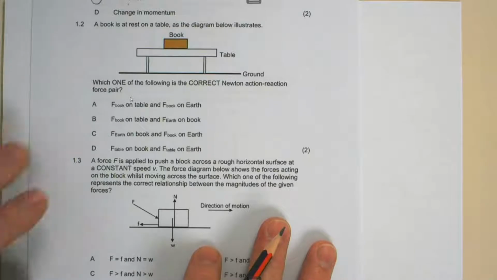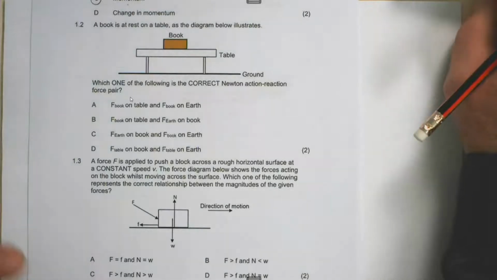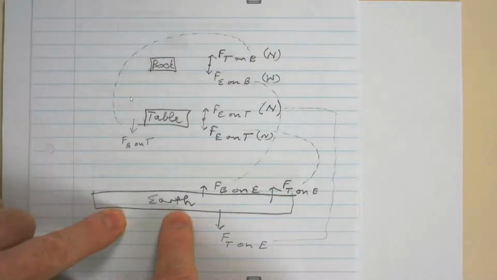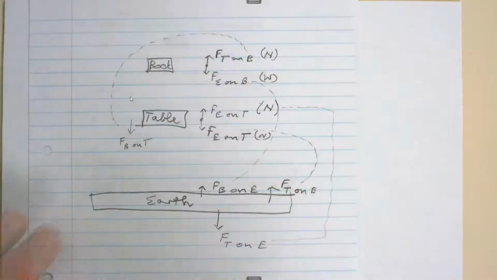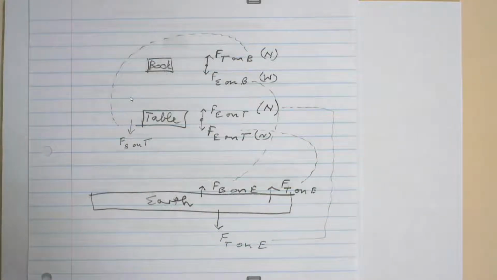Question 1.2 is similar to the one that we have already discussed in the video for the technical science learners, as well as the physical science test of this morning that we have discussed for technical sciences. But I have also spoken about Newton's third law of motion, as I referred to this morning earlier. For the table and the earth a little bit away from each other, you have space here to draw your forces. And once again, as I said this morning, when we deal with Newton's third law of motion forces, it is actually helpful if you supply force labels that indicate what is exerting the force on what.